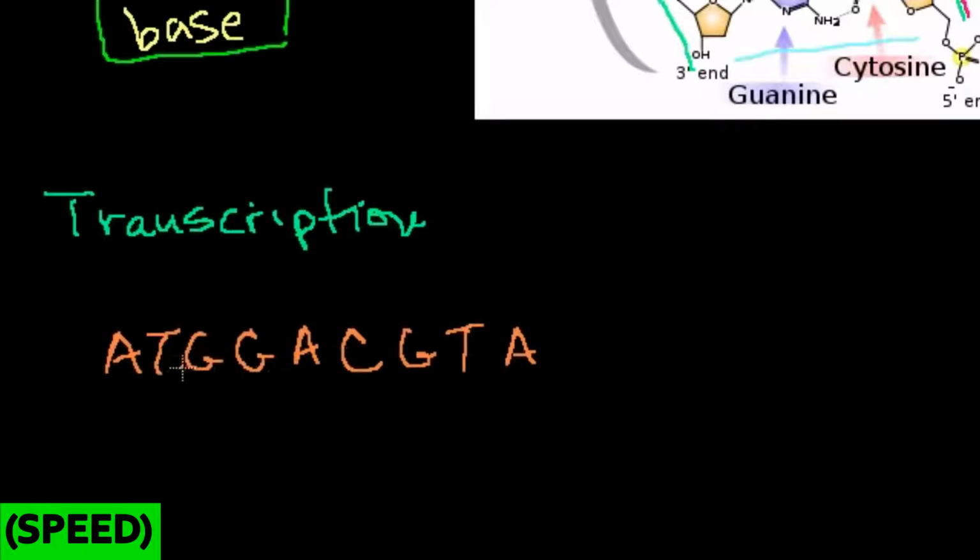And what happens is it transcribes, and I won't say itself, there's a whole bunch of enzymes and proteins, and a whole bunch of chemical reactions that have to happen. But this DNA essentially transcribes a complementary mRNA. An mRNA, and I'll introduce RNA.